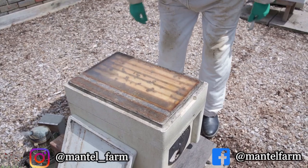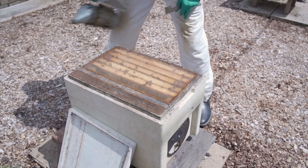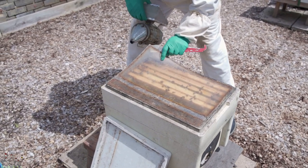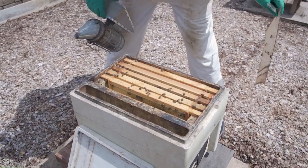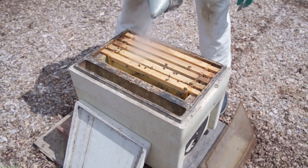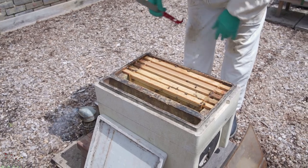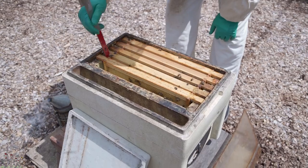Right, so we had a look in here a week ago. Didn't see the queen, did we? No, I don't think so. I'm not sure we saw any brood either, did we? No, I don't think we had any evidence. We were a bit concerned that she might not have made it back. But they were fairly quiet. And we had seen the virgin in there the week before, I think. We had, yeah, that's true. So we knew that there was the potential, but they seemed quite quiet and reasonable, so let's have a gander.